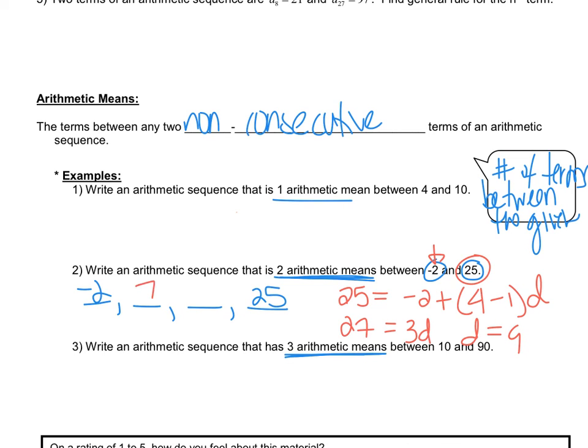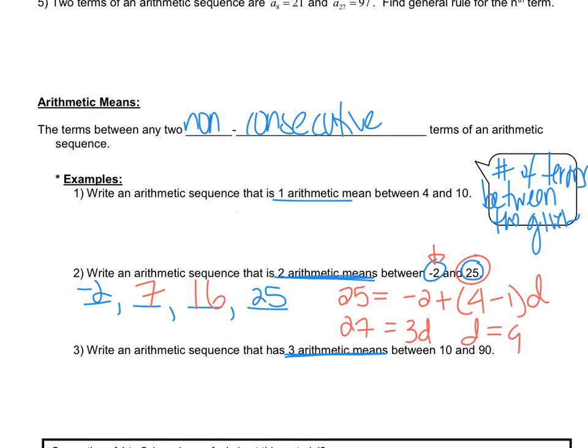So then you just add 9 each time. And make sure this makes sense. So if adding 9 works here and adding 9 worked here, but adding 9 didn't work here, then you made a mistake somewhere. It has to hold true, because remember that an arithmetic sequence is the same number being added every time.